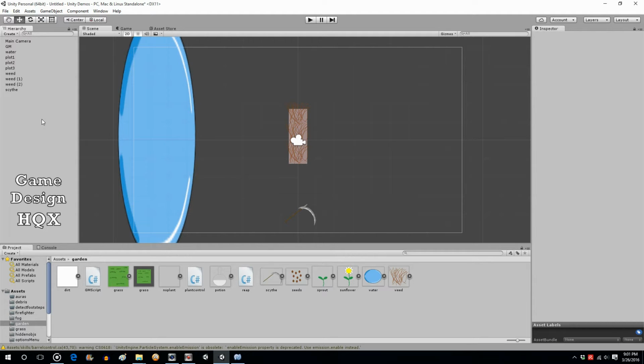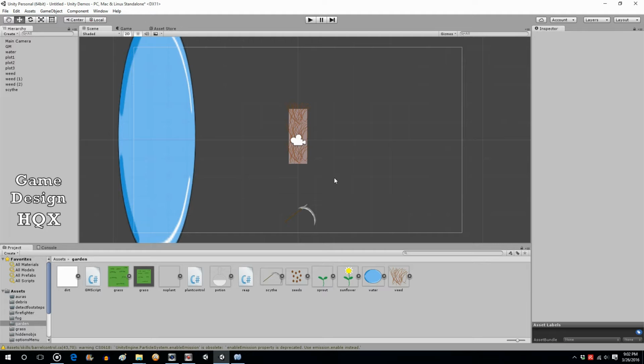Okay, so picking up right where we left off, one of the things that you're going to discover is that game design is an iterative process. Sometimes what makes something work at one point in the game has to be changed in order to scale. So in the previous video, we were destroying the weeds when you clicked on them, which was fine. It was a great beginning to demonstrate that the click function was working and that it was differentiating between when you had clicked on the scythe or not.